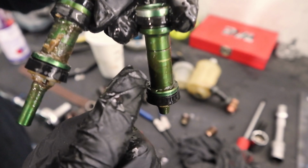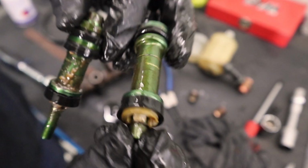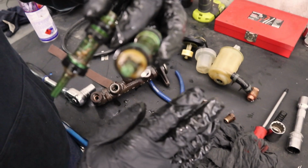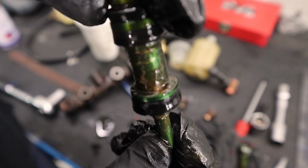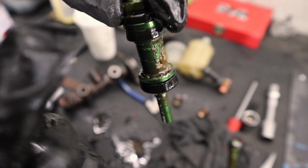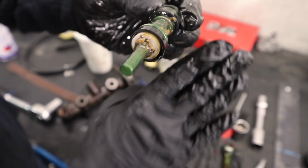Those are the holes that transfer the oil from the back side of the piston to the front side. Then you have a one-way check valve, which stops the oil from going back through those holes, and makes it go to the brakes. This one, however, would not prime. The front one. There's like 2 out of 6 holes that aren't blocked, but you'll probably find that those are blocked. And you'll probably find that that valve is being held open. So the oil is just going.